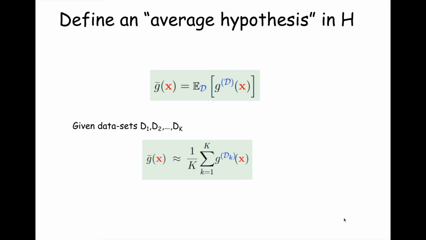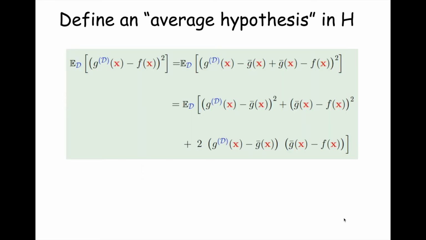Okay. So let's continue on, and let's go back to the original expression that we had. We had the expectation with respect to the data set of our final best hypothesis indexed by the data set, evaluated on x, and we had the squared error loss between that final best hypothesis and the ground truth target function. And we took the expectation with respect to the data sets. Okay, so let's do a little bit of manipulation. Certainly in this parenthesized expression that we're squaring, we can add 0. It doesn't change the value.